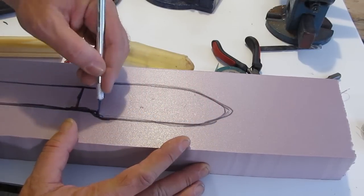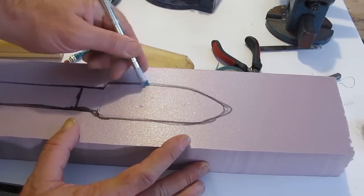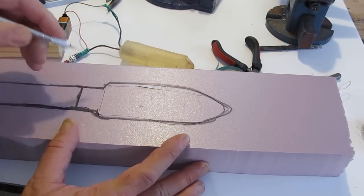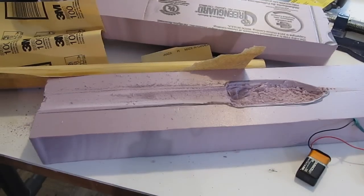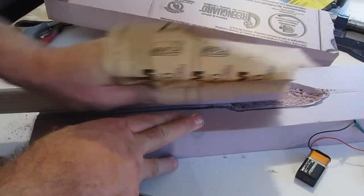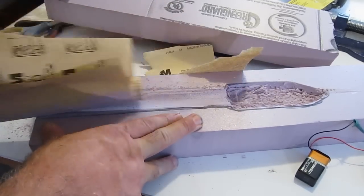So measure it out like this so your crystal will fit in there, and then scoop yourself out the foam so the crystal will fit in there on both halves, on this piece of foam and on the other piece. And you'll see what I mean. See how it's like that? And now you need a part that holds the wooden staff, and just wrapping sandpaper around your staff and doing this will make that nice.